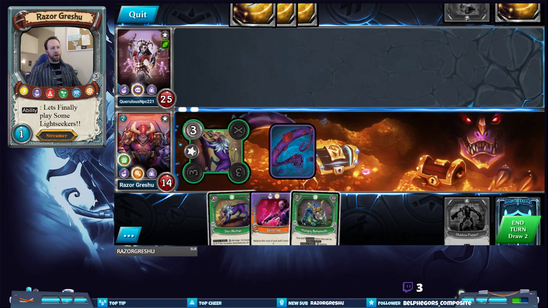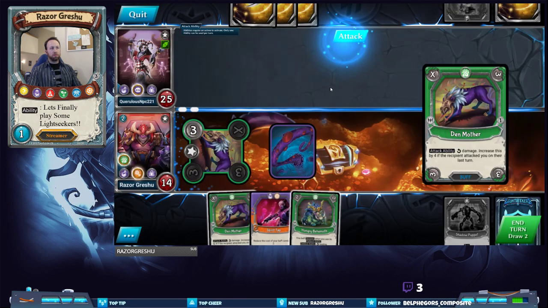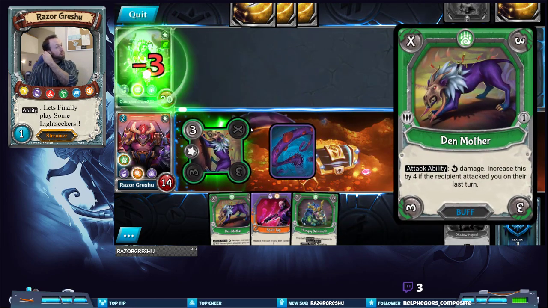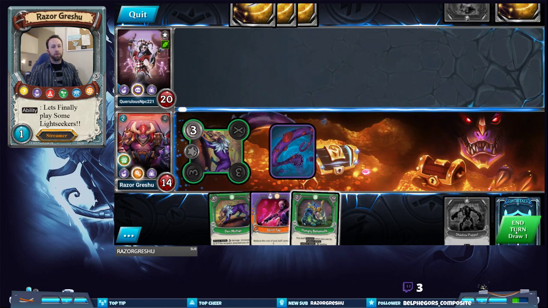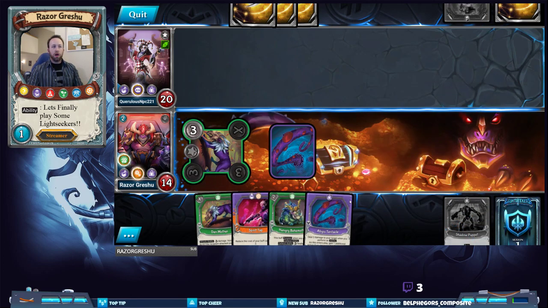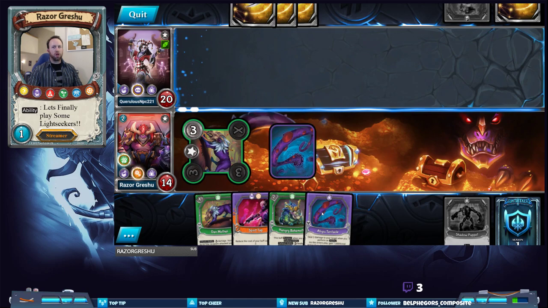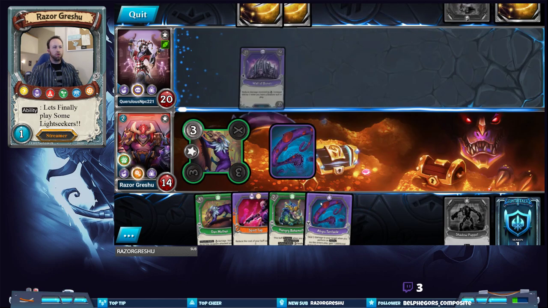So now I can do 5 and then pass, which I think is fine. I need to start being slightly aggressive with this, and dealing 5 is perfectly acceptable. And then passing. Another tentacle. Another tentacle. I mean, we're just getting some really good draws right now. Wall of Bones. Okay.